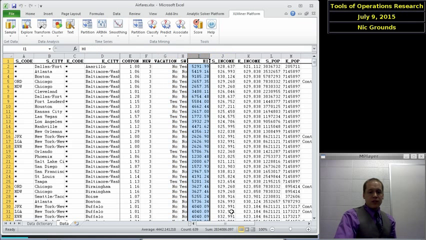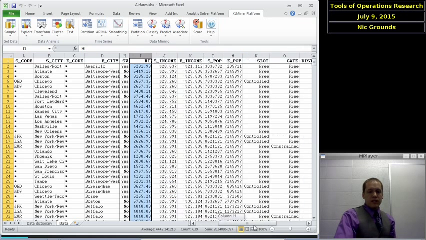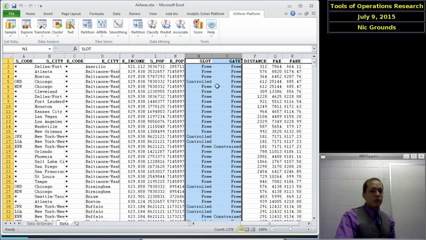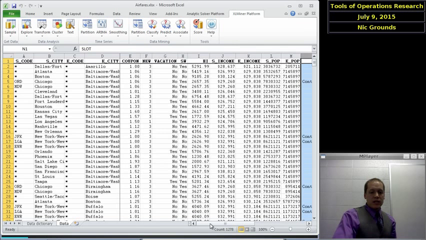The next several fields all look numeric until you get to the slot and gate fields, which again are categorical. Every record has just a named category it falls into. In the case of these 4 fields that we're going to transform, they all have 2 categories apiece, 2 possible values, which doesn't particularly matter, just something to keep in mind. But those are the 4 fields we'll need to transform.